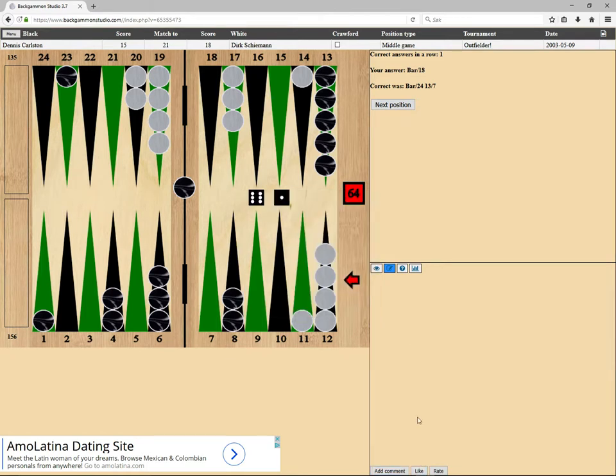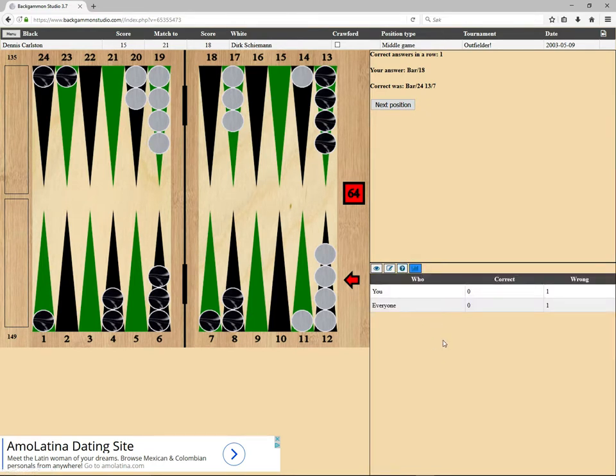You can also choose to like the position, or you can rate it. Let me see how that works. Was this difficult? Yeah, it's a fairly difficult position. So let's say it was a 4. Let's see what this is. If some answer has been added to this position, it will be found here. And there's also some statistics on what other users who have answered the same position did, and it looks like we are the only one who has come across this position.